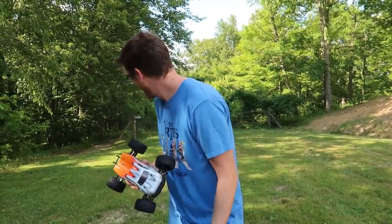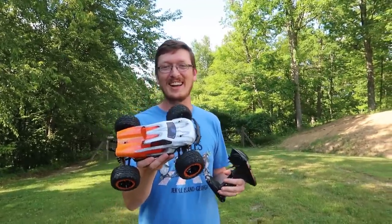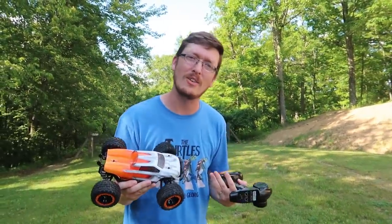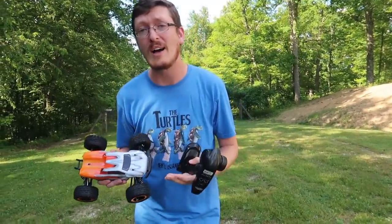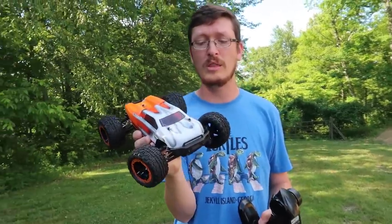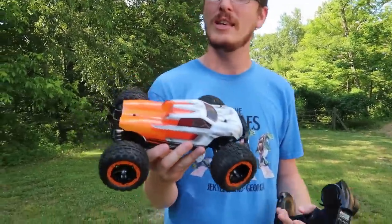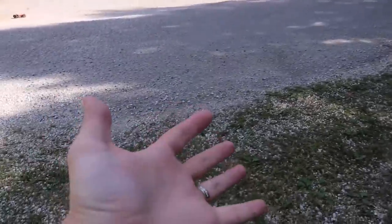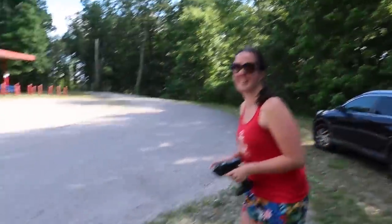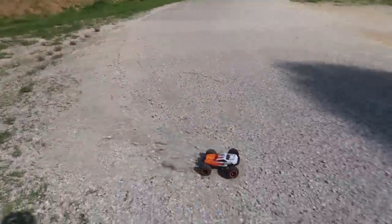We've really liked these a lot in the past, so I'm pretty confident we're going to enjoy this today — unless it just falls apart while we're running it — and it shouldn't, because we still have our old ones. This one's going to join the collection of 1/16th scale vehicles that are under a hundred dollars. This is a really nice setup, so let's power it on and have some fun. Notice I'm not at the controls and Abby is — I get to do the intro, she gets to play with it.